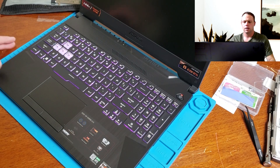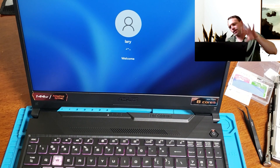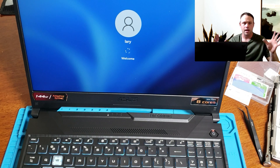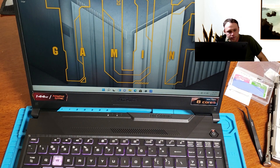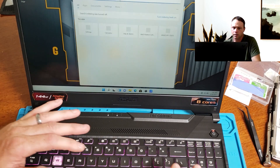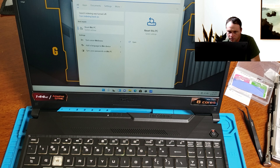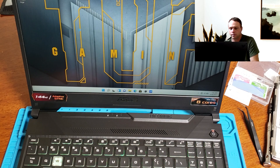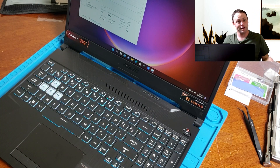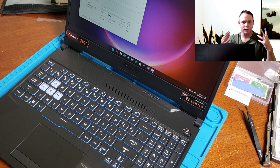This computer isn't set up yet so it doesn't matter what name you're seeing — I'm going to have to redo this whole thing. Now we'll go see if that new drive is in there. I haven't customized Windows yet so the start bar is in the center, which I don't like. Let's go to Device Manager and right-click. We need to make sure we do the firmware update on it — we don't want it dying, which is very important. Get the new firmware on it and then this guy is ready to rock and roll.